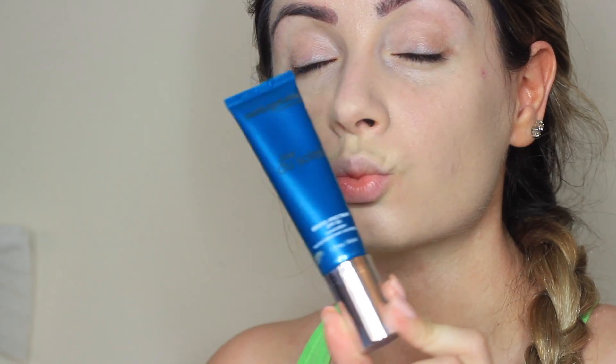First things first, it is so important for everyone to wear SPF 15. You have to wear sunscreen. Especially for me, I work out in a park. So I go with my Colour Science All Calm Clinical Redness Corrector sun cream. This has SPF 50, so it definitely protects from the sun and getting burned.